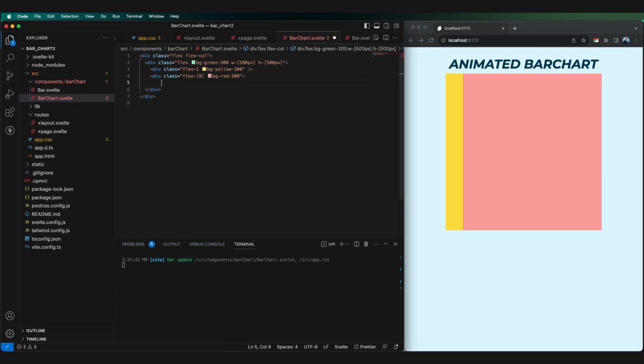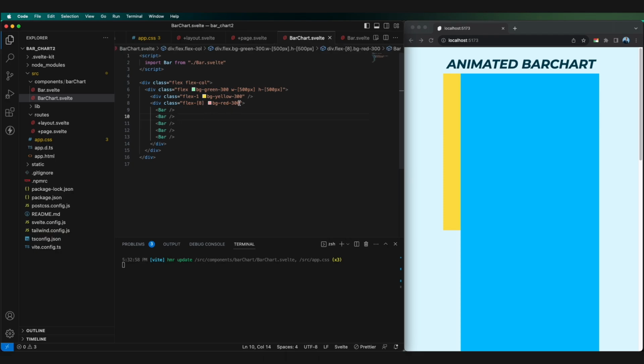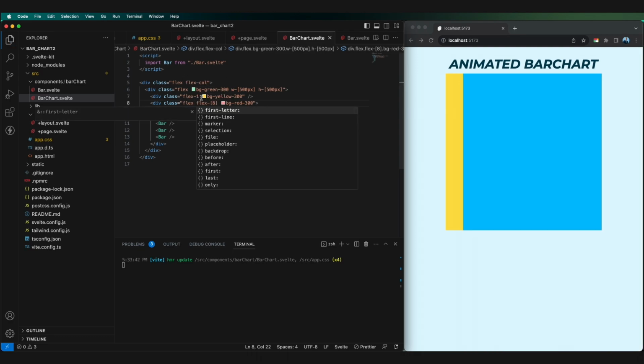In fact, we can just do something like this, so bar, and we see 1, so let's make that 5, and we can see the height is kind of off, and that is because the layout inside this div needs to be specified, and we want a horizontal flex box, so we write flex here, and now it looks all right.